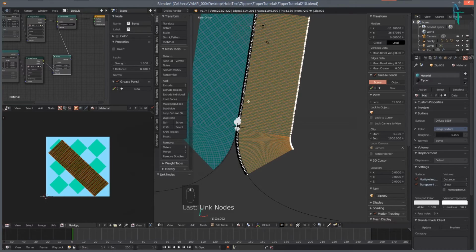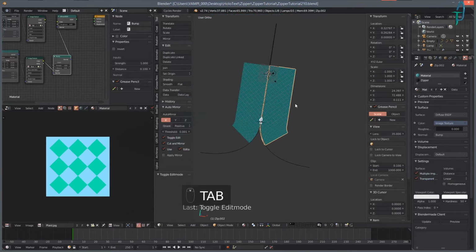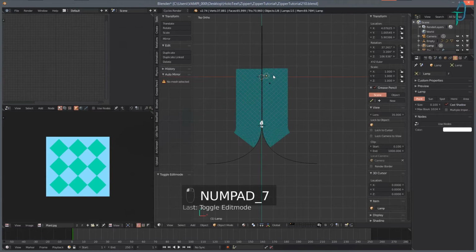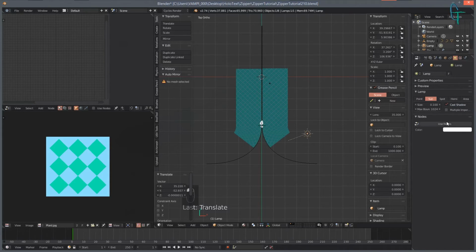And let's go ahead and set our camera up now. So let's tab back out of object mode. Let's press 7 on our number keypad. Let's grab our light, and let's press G, and then let's just grab it and pull it over this way, and let's make this a sun. And let's give it a strength of, let's say, 3.5 for now.